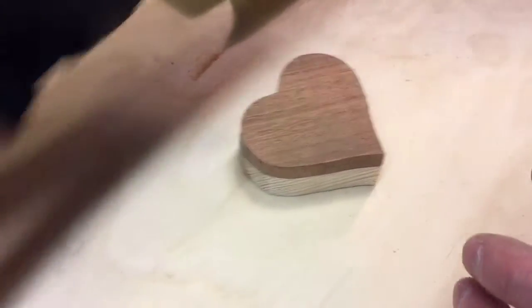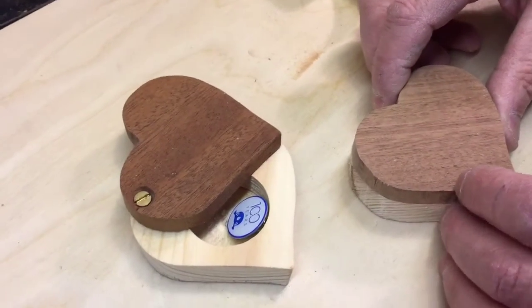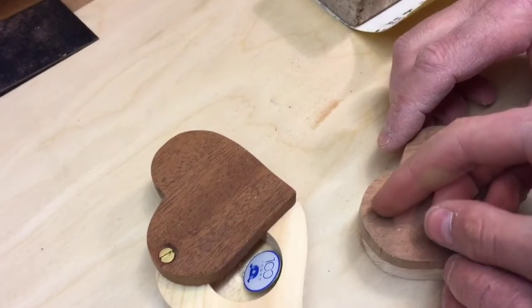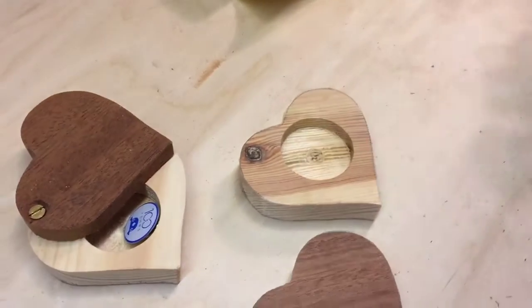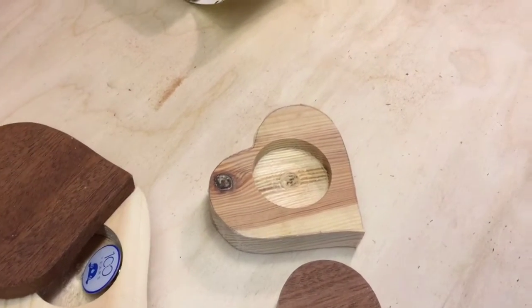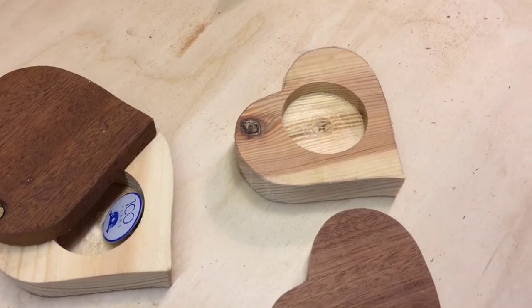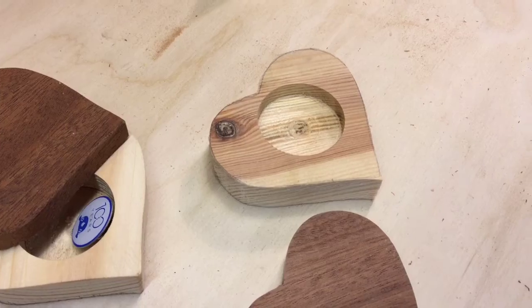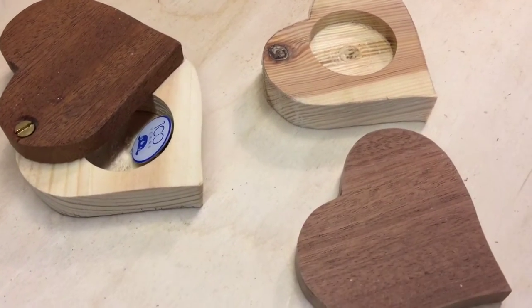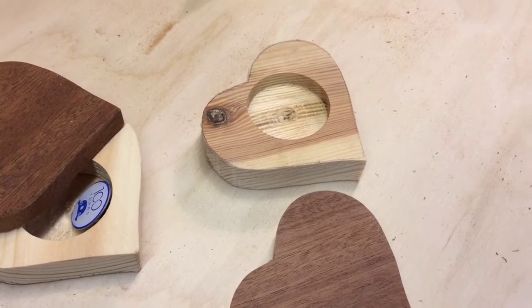Now there's a hole in this one, Jake. How do we do that? How do we do the hole? So we get a small drill bit and just drill near to the edge, but not too near, otherwise it may snap off. Right, now, you say a small drill bit. Like a 3mm, maybe 4. Well, I can't find one here because I think... yes, here's one. I think Jake will have to do a bit of sorting out tomorrow.